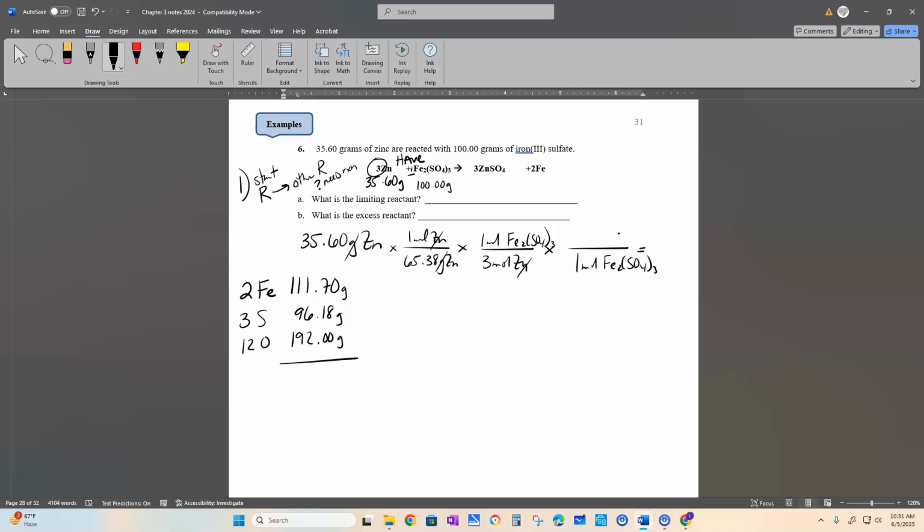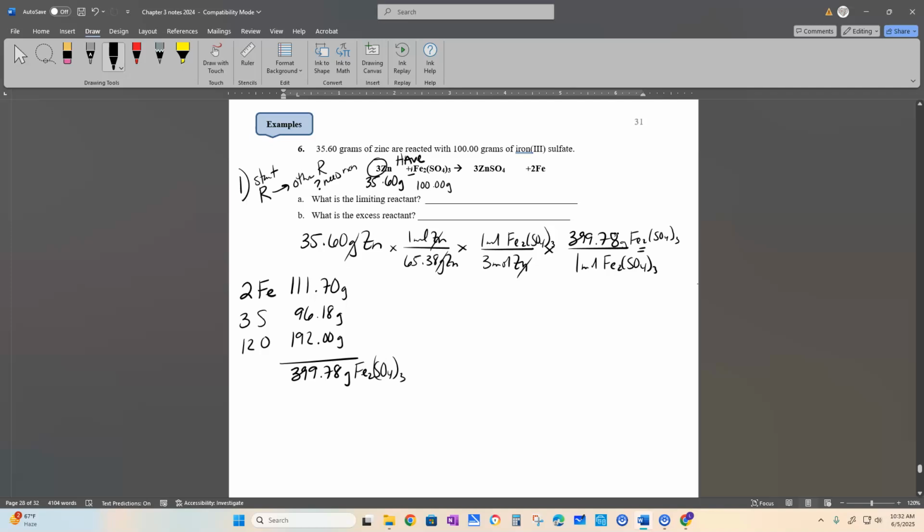So we're going to add it up. And we're plugging and chugging. This is a big mamma jamma. All right, 399.88 grams of Fe2(SO4)3. And we're going to put that molar mass on top. So we're going to multiply that 35.6 times 399. And then we're going to divide 65. And then don't forget, we have a number at the bottom. We're going to divide by 3.